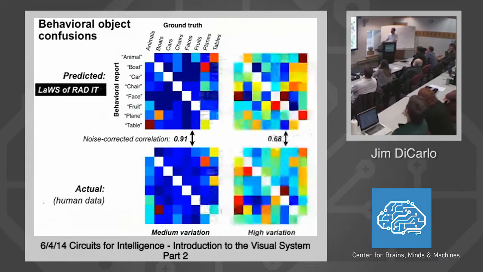Now, that's median variation. The high variation, for reasons we don't yet know, suggests the algorithm is not perfect. There are things that are wrong, and this is interesting. It's only at 0.68. These colors are, sorry, a little hard to read, but it's only 0.68. Somebody could write a paper and say, wow, 0.68, that's really cool. To us, this is a failure. This is a deviation from perfection, which means there's something wrong with the model, and we need to understand it. Maybe that means we're looking at the wrong time window, the wrong area. But that's where we can dig in and refine the algorithm going forward.